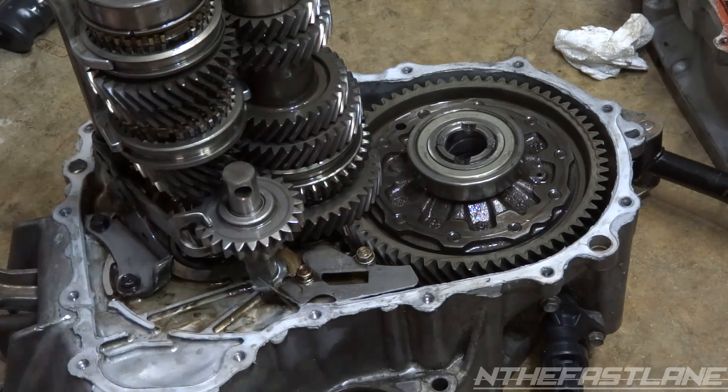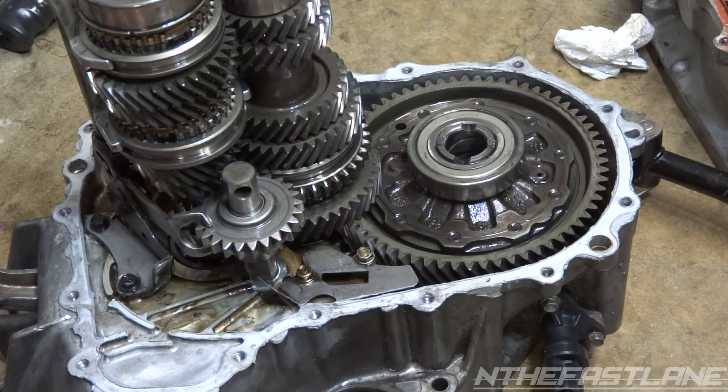The telltale sign: if it's stuck in gear when the car is off and you can't get it out, that's not a pressure plate issue. If it's stuck in gear when the vehicle is running and it won't come out until you turn the vehicle off, then it's more than likely a pressure plate problem - you'll have to pull the transmission and swap the clutch or pressure plate. Usually the springs go and that's what causes that.